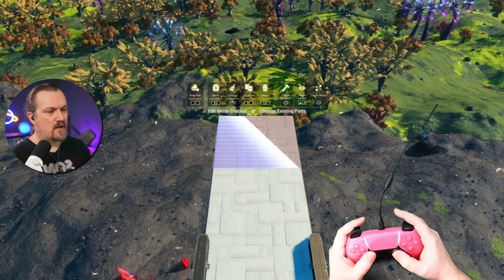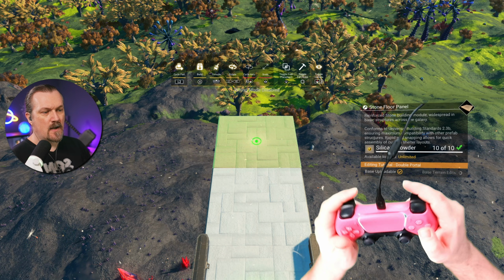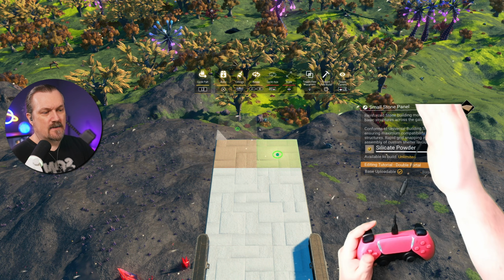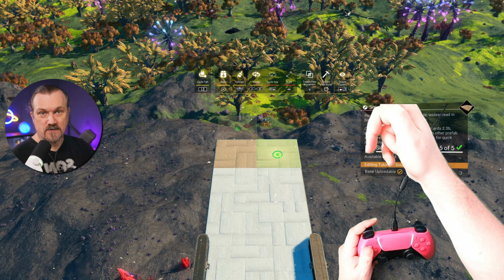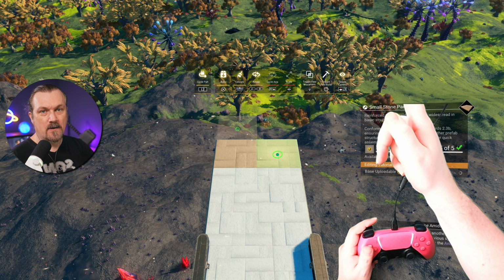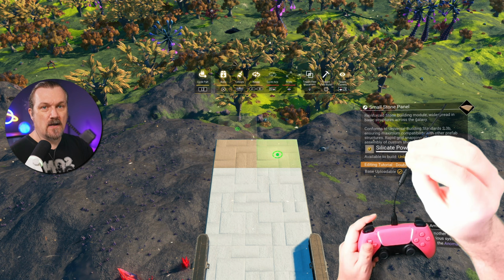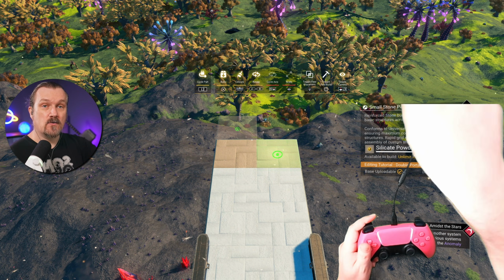So if I now go back to my large floor and do a little bit of a slow glitch, you will see that my floor snapped in the wrong position because it placed the building part in a snap point. It didn't realize you wanted to build it into that center point.